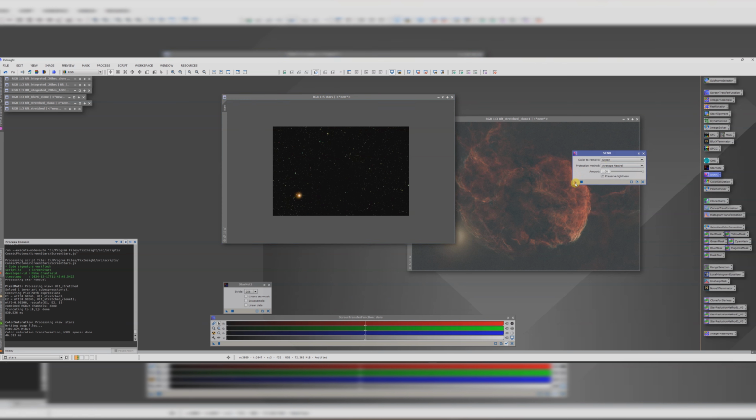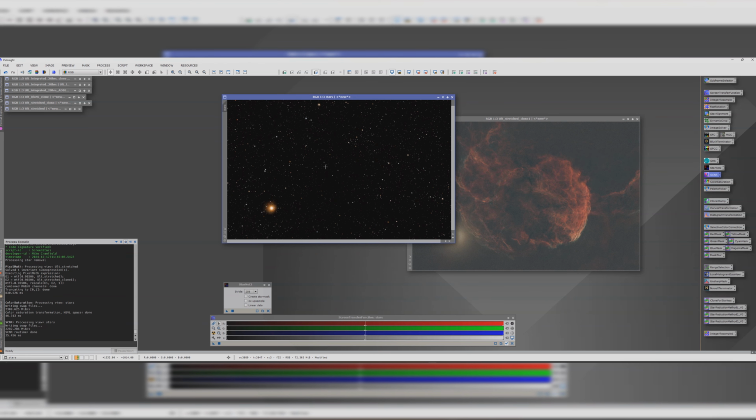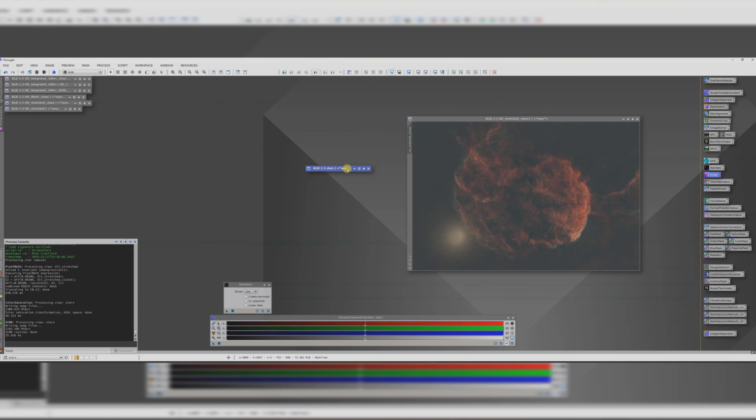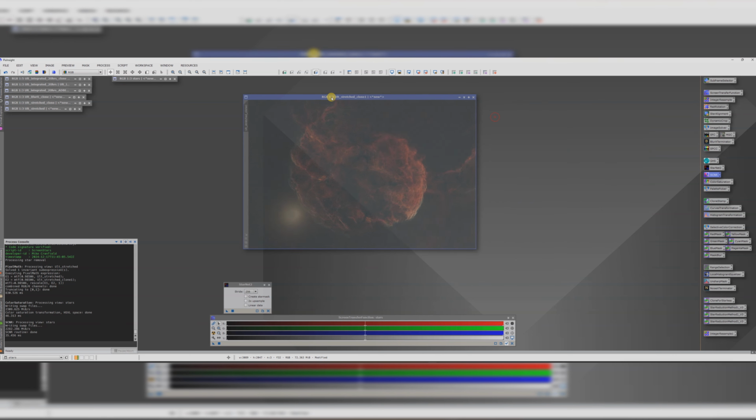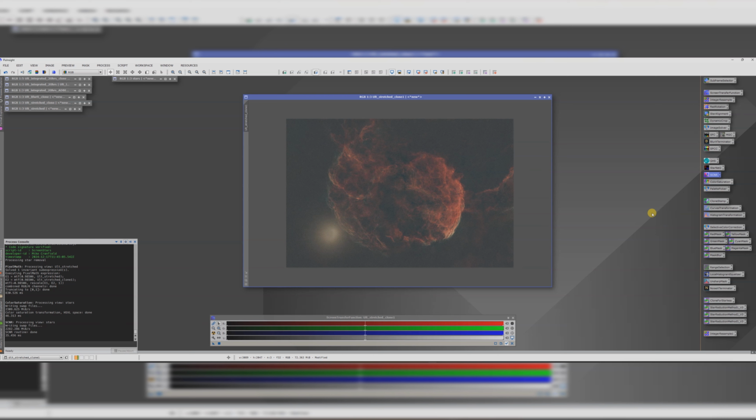There's quite a bit of green in there. Let's take all the green out. No green stars, thank you. And then we're going to store this away for later. Great, now we've got our stretched view here. And what I think we should do is just give it a little curves boost.